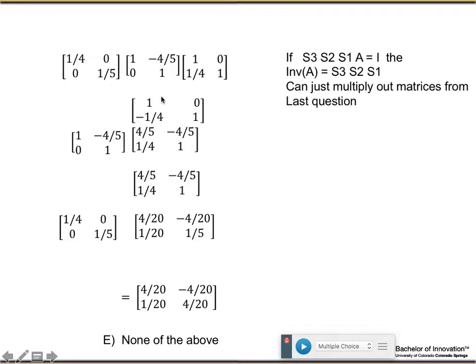So multiplying all those out is just lots of 2 by 2 matrix multiplication, good practice for those who have to go through that. You get 4 over 20, minus 1 over 20, minus 4, which is not any of the choices I gave you. Did anyone solve it this way, by the way, with the full matrix multiplication? Okay. Now, there actually is another way of solving this. Anyone solve it a different way?